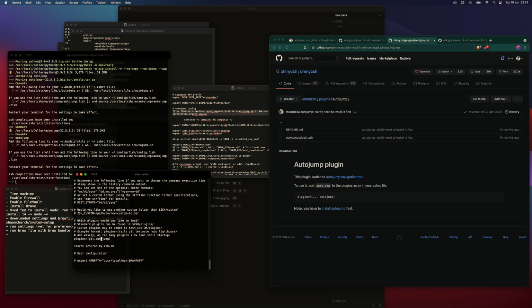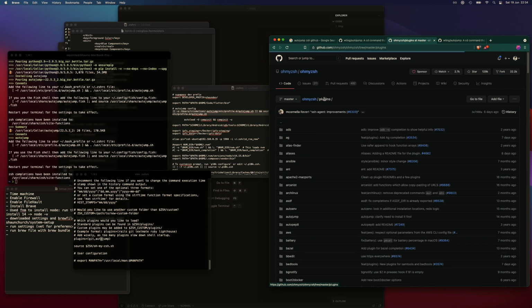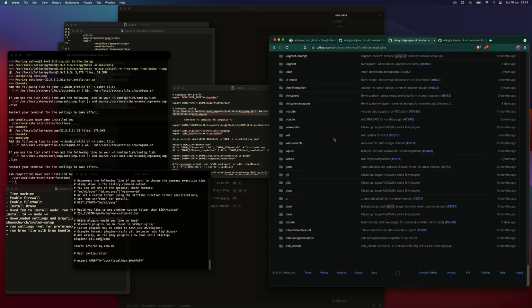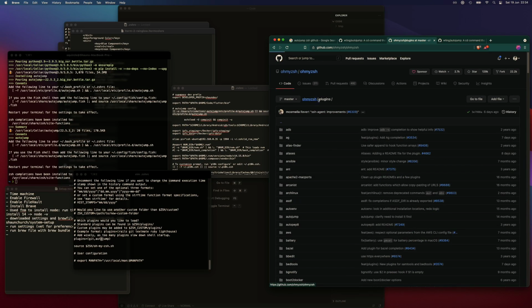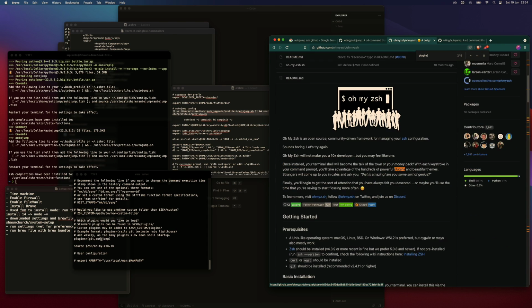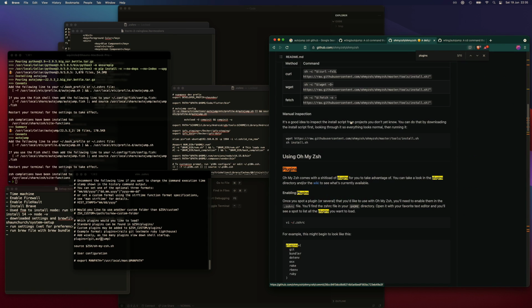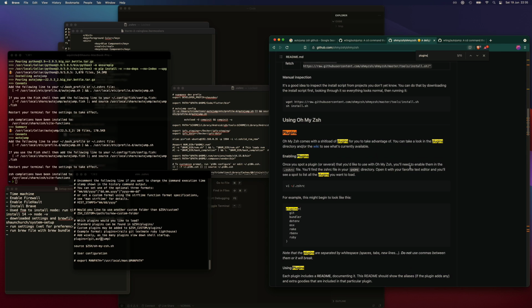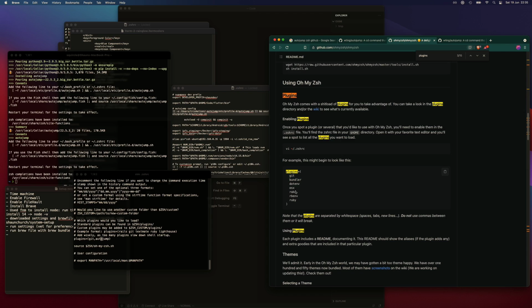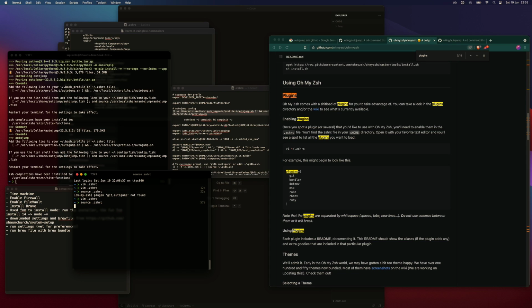Pretty sure that's how it works. How do we know that this is there though? Plugins. Once you spot a plugin you'd like to use, you need to enable them in your config, blah, blah, blah. Yeah. Oh, no comma. No comma. Replace that with a space then. Right? Bingo.